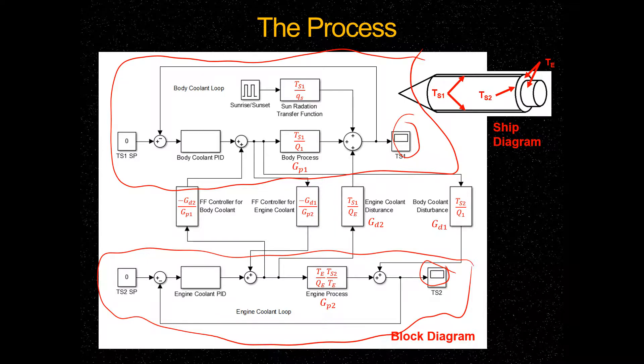As you can see, we used the surface from the sun, we used some radiation there, but we also took into account disturbances that were between the two surfaces. The disturbance from the coolant that was going around the engine came up here and was a disturbance into the first loop, and the coolant running in the first loop became a disturbance for the second loop. We also used feed-forward controllers, which are shown in order to account for these.